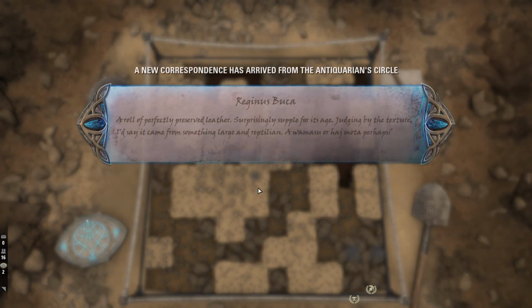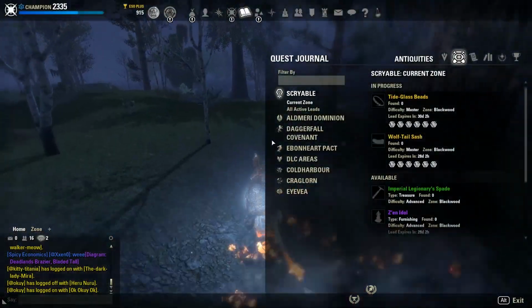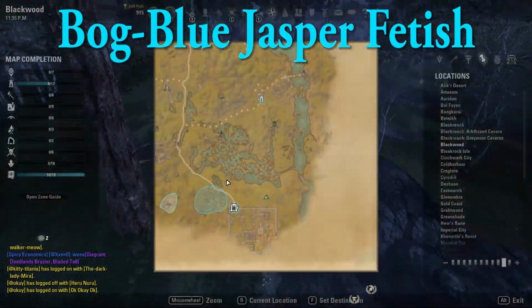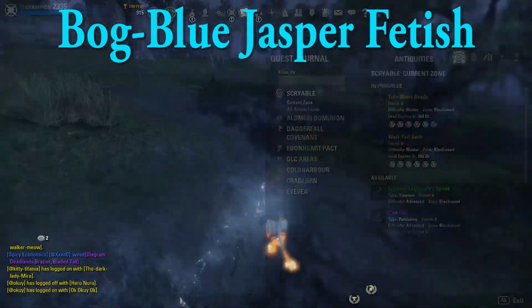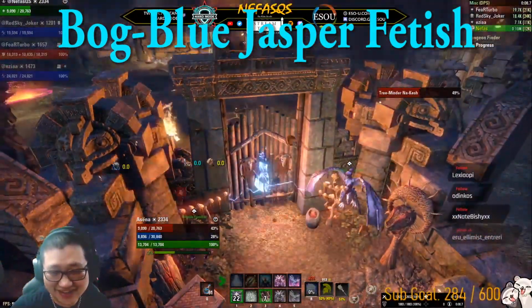Now let's begin. Out of the 5 leads, the first one that you can tackle is the Bog-Blue Jasper Fetish. And this lead can be found in either normal or veteran Ruins of Mazzatun, a DLC dungeon located in Shadowfen, part of the Shadows of the Hist DLC.